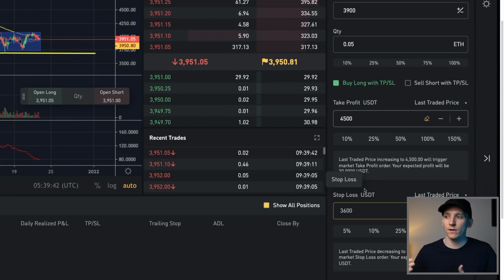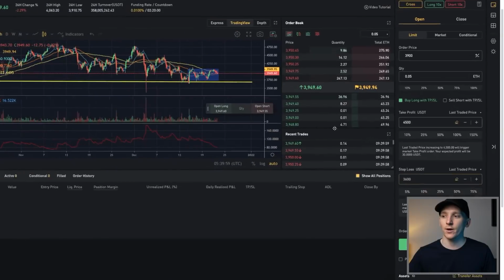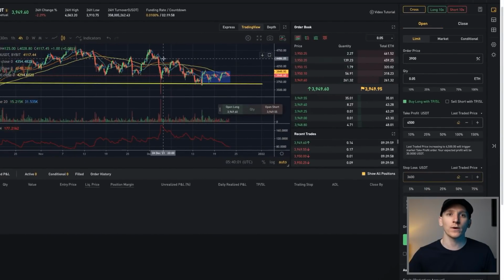You don't have to use a stop loss and a take profit, but if you're trading short term and day trading, it is highly recommended, especially a stop loss, because futures can really get out of hand. If you're on the wrong side of a trade, which you will be at some point, a stop loss will mitigate your risk and stop you from a liquidation event, as you can see here. Getting liquidated is expensive. Your account will be wiped out and you pay extra fees as well. So a stop loss is highly recommended.